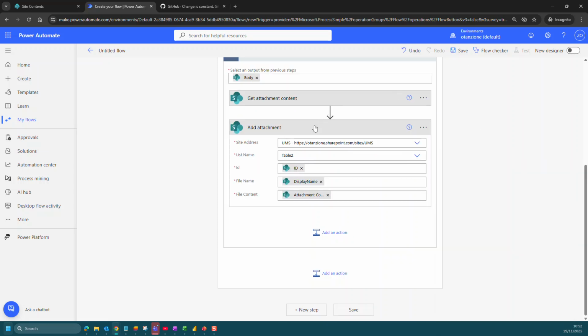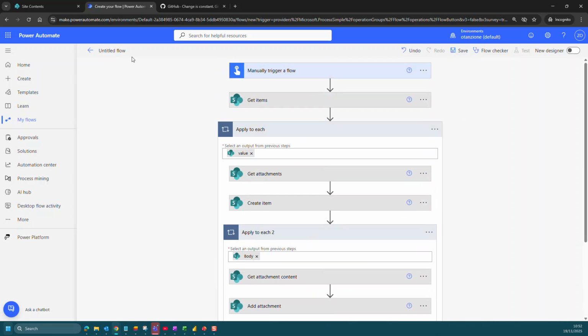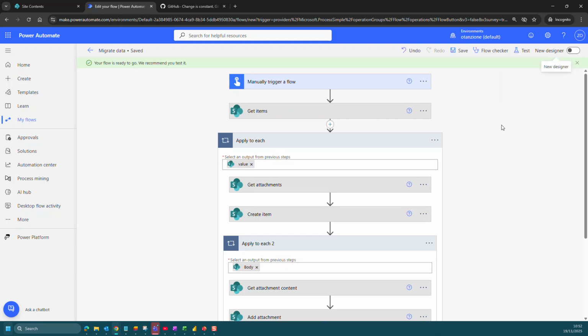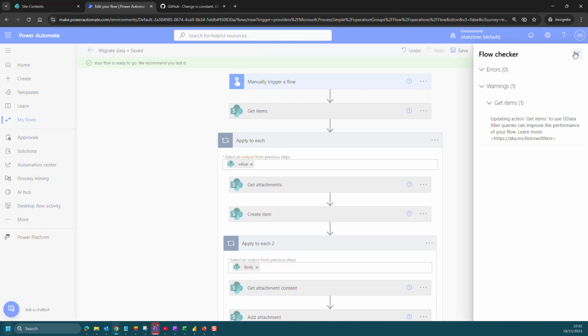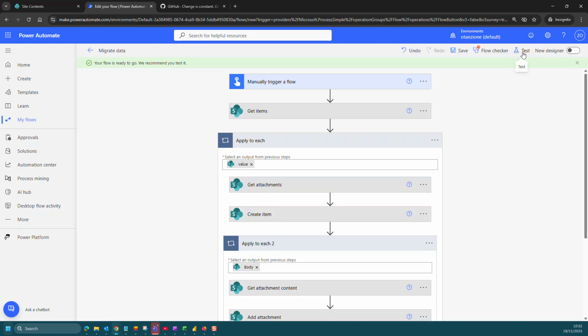Let's save it now. Give it an appropriate name. Let's say Migrate data. Then save. Now let's test our flow.